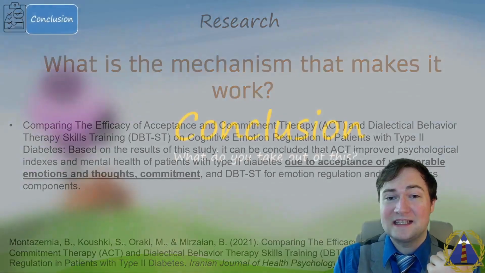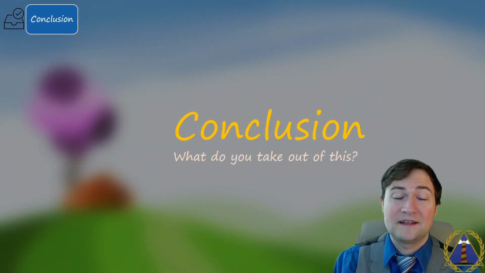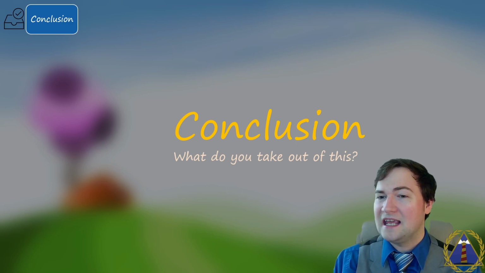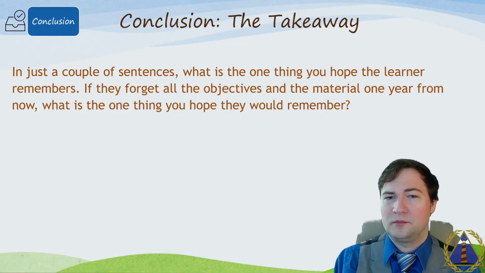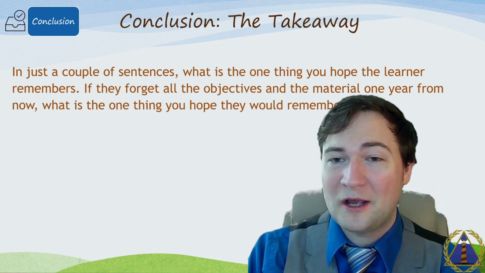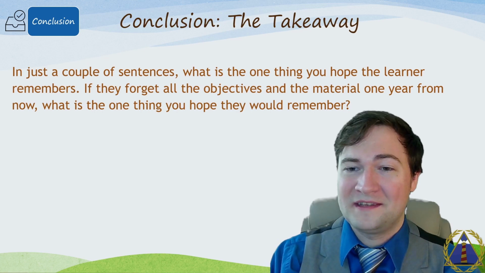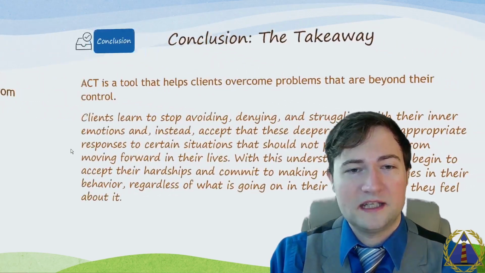After that, you get to the conclusion. This is where you hammer home all this different information. You really want to make sure that they are able to take something away from this. From here, you're going to have just a couple of sentences, one thing that they hopefully remember a year from now. Because honestly, it'd be great if they remembered everything a year from now, but they probably won't. So in other words, what's one thing that they can remember or take with them to the rest of their team or their practice?